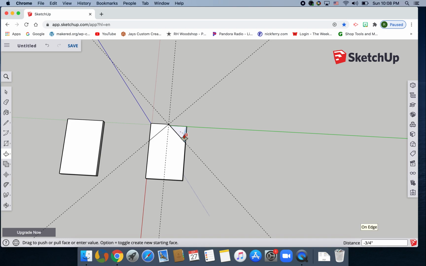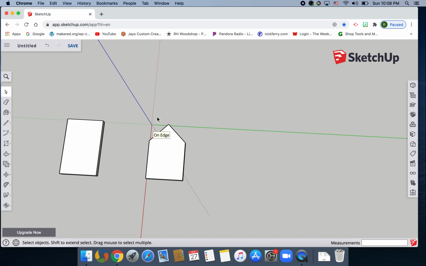This time we're gonna move it down. Okay, instead it should say on edge and it'll erase. Okay, click on the other side, on edge, click, and it should erase. It needs to say on edge before you click. All right, if it doesn't, then you have to go down here and erase all this stuff. Now go ahead and hit the E button on your keyboard for the eraser tool, and let's get rid of all these dotted lines.